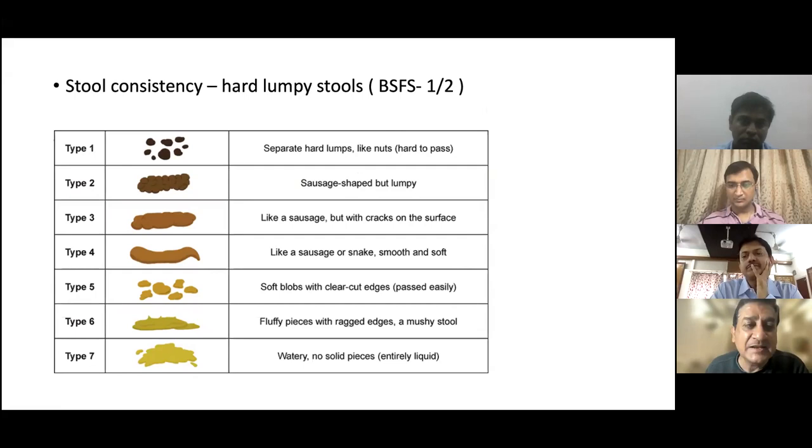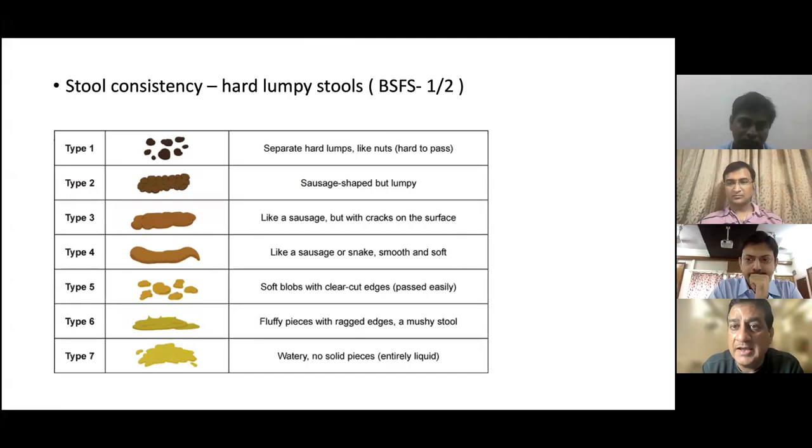So showing this chart to patients has really changed at least my practice, and it's so easy to do. Open Google, open this stool chart on the phone. It's extremely simple. Or keep this photo at your outpatient clinic and show the patient what kind of stool you pass. So, three things I said: if somebody has no urge to pass stool, if somebody has a very low frequency of stool per week, and third, if you have a stool chart type 1, you are sure that there's a prolonged transit, prolonged stasis of stool somewhere in the GI tract.